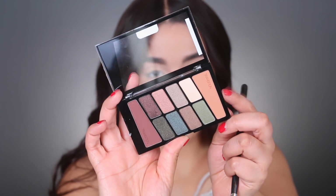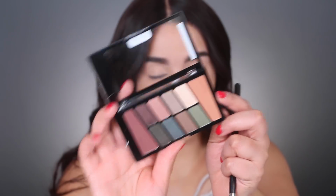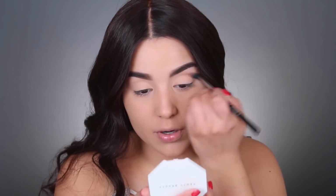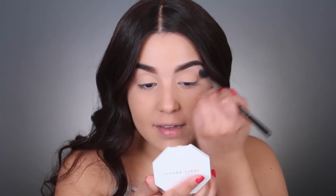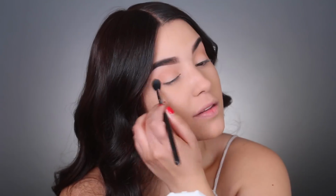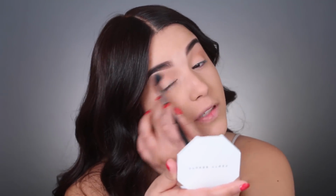The first shade I'm gonna take in the palette is this one right here. This is shade number 1, and I am gonna take it on a Sigma E40 blending brush. So I'm just gonna buff it into the crease. And as you can see, since this brush is very fluffy, it's not really applying a ton of product all at once, which is exactly what I'm going for. I do want a really nice diffuse look, if you know what I mean. All right, you guys, as you can see, that color is nicely buffed and blended all up in my crease.